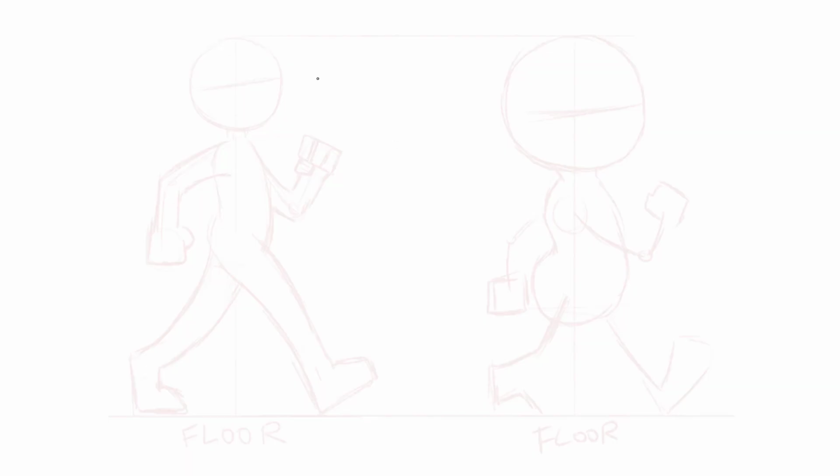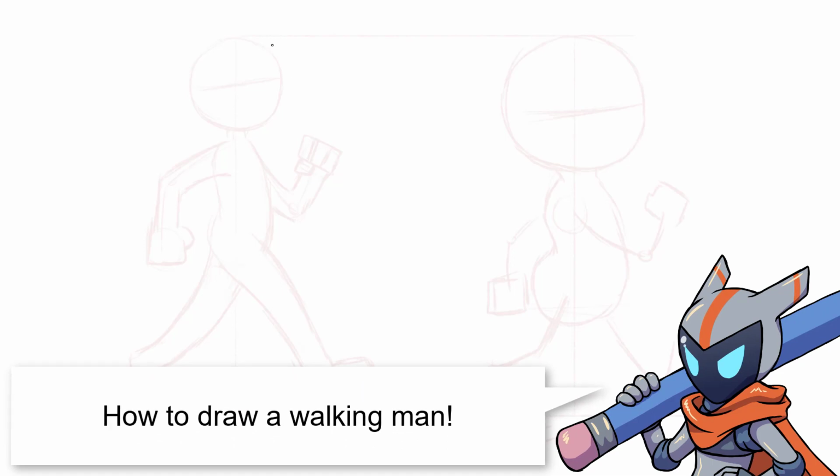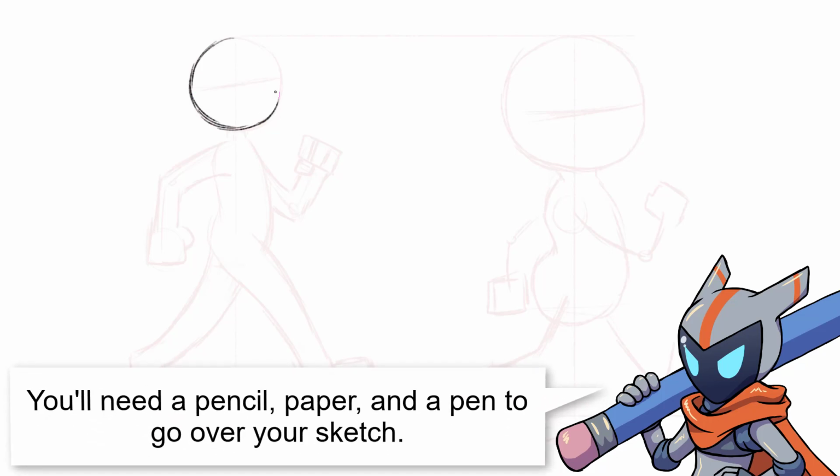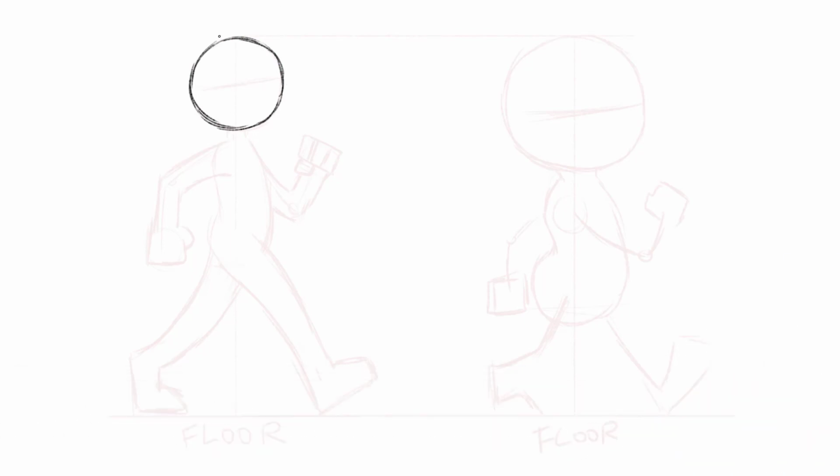So your starting point with this particular tutorial depends on the anatomy of the character that you want to draw, but generally the principle is the same. I always like to start with a head and then use that to measure how tall I want my character to be. So here's a circle for the head. It's very basic, but that's fine. We usually start with some kind of oval shape for the head. And then I'm going to draw a line straight down, down to more or less where I want the floor to be.